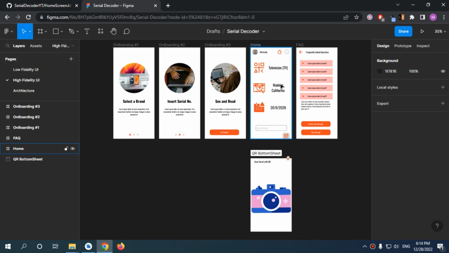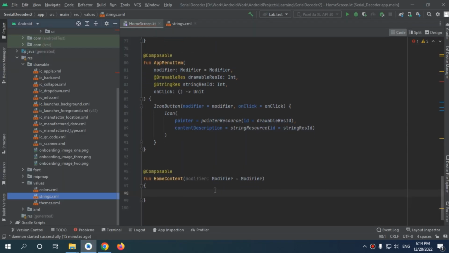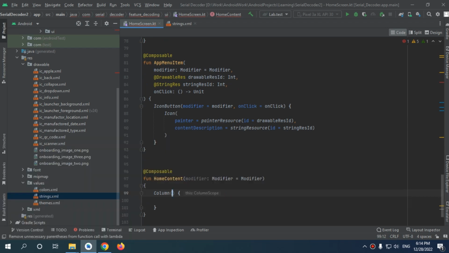So what do we have here? We have those three elements, somehow stacked like this. So we will need a way to organize it. One way I can visualize it is as a column. So it's going to be a column, and for the vertical arrangement, it will be space around. I kind of see that there is space around.